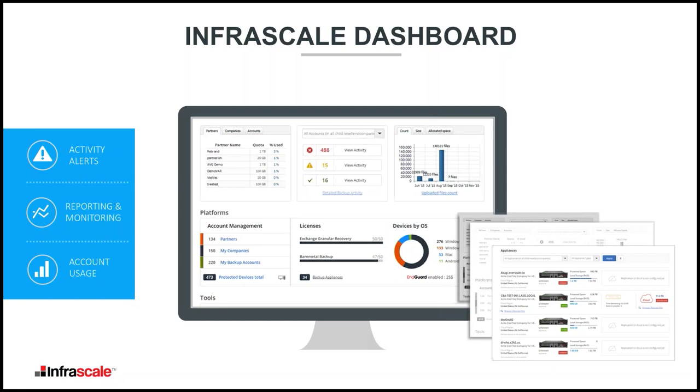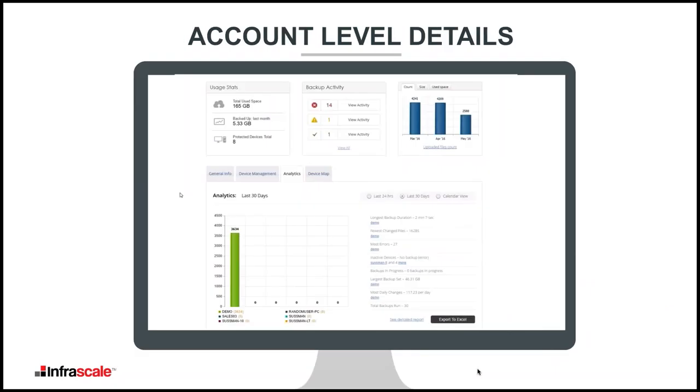And what's really great about the dashboard is that I can log in from any browser, even if it's on a tablet, a smartphone, or a laptop. So I can just log in from anywhere. It doesn't require VPN access. And then I'm able to get all of that unified management console right there in one location. So here are the account level details.